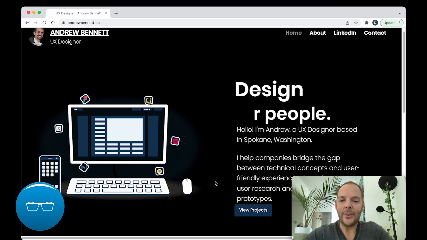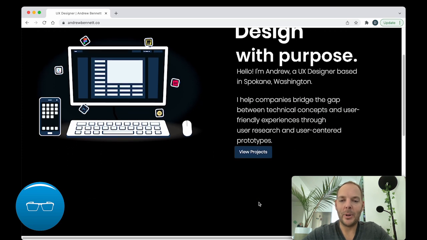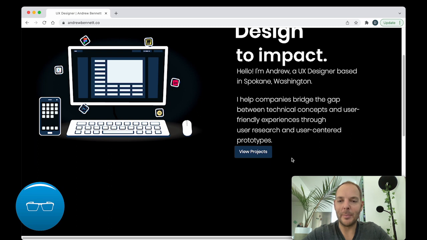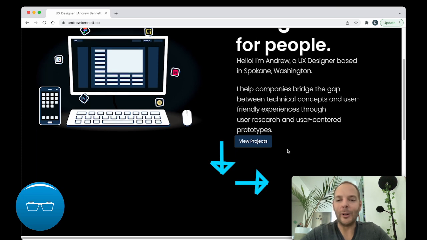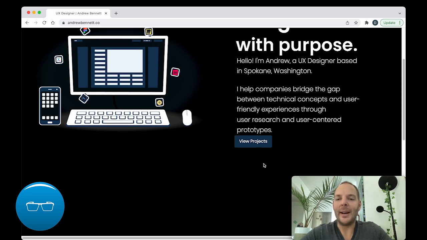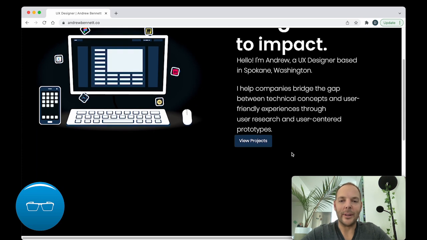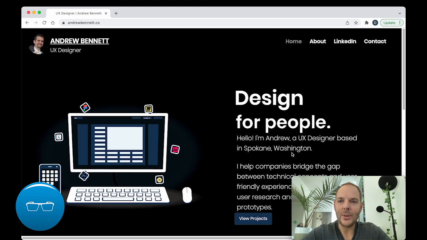So the quicker fix would be to put a little space between the button and the text above. As a starter, I would have a gap that's just as big as this gap right here between the two bodies of text. So move it down a little bit and then center it within that text as well, so it stands out even more. Also bump up the size, maybe about 50%. Don't be shy, make it prominent. That's your link to the projects. So that'd be a quick fix.